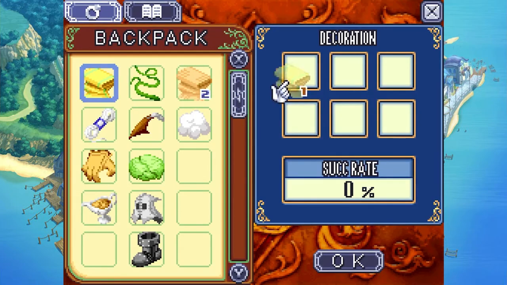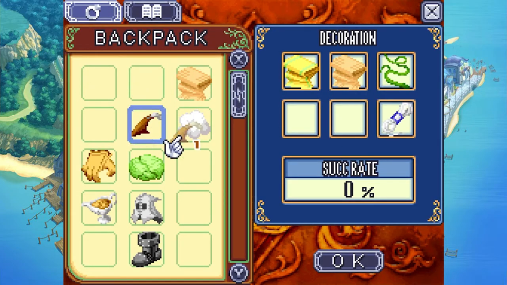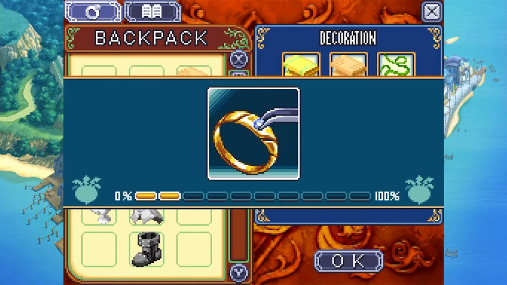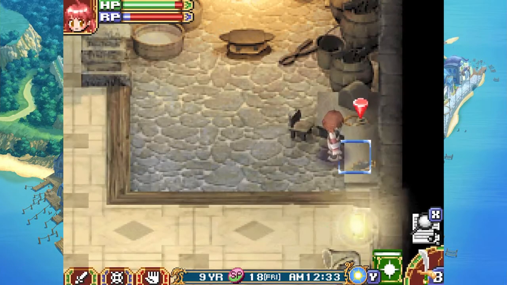Okay. I need a quality cloth, a cheap cloth, a strong vine, a strong string, a scorpion tail, and a woolly furball all together for the level 15 recipe. Field gloves. This is how you make the field gloves. But I'm making them for a reason.